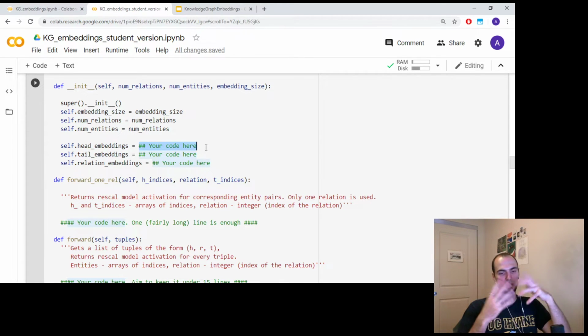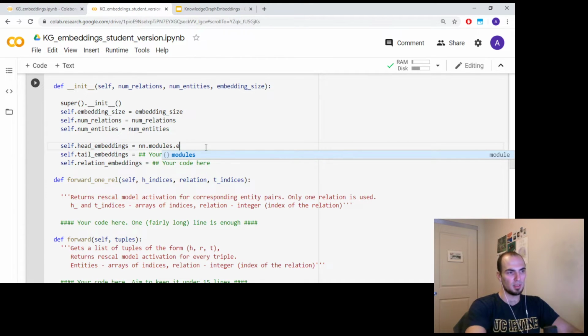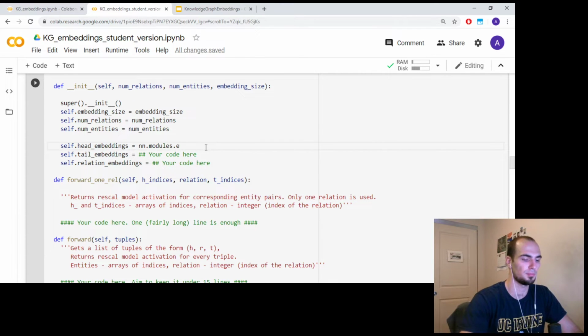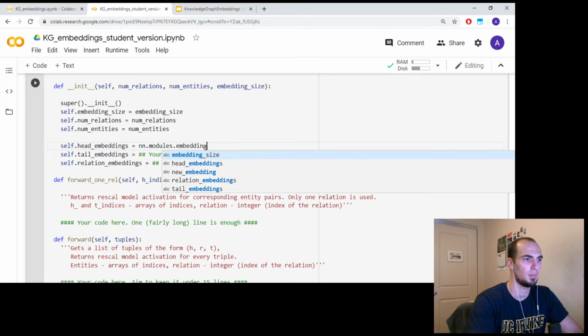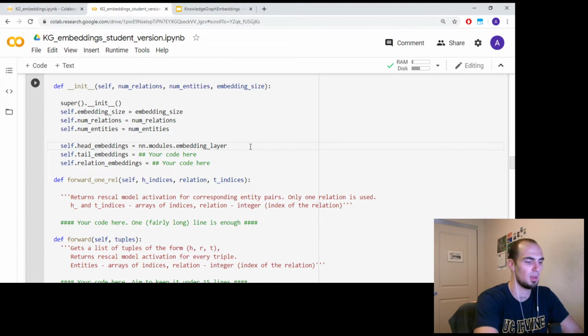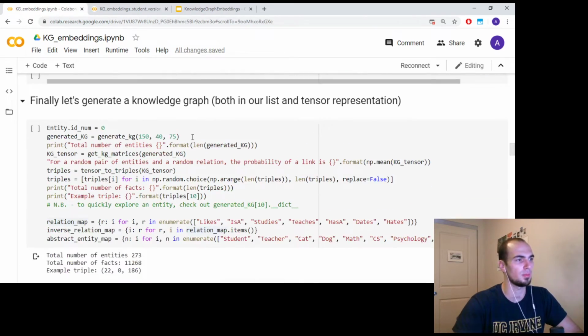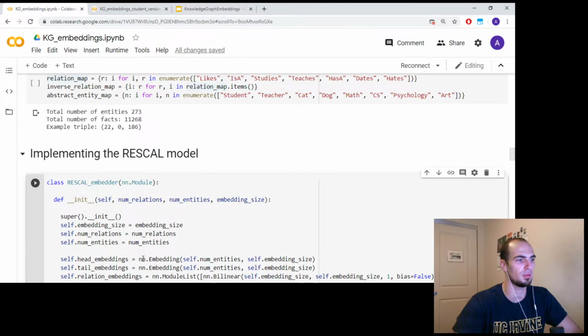But at the same time, PyTorch has a special embedding layer. I wish I remembered exactly how it is called. This is the moment when you could start coding along as well, if you like to. Embedding layer. I'm going to have to peek into my other code, but the key thing is that this embedding layer just gets the number of embeddings and the embedding size as parameters. I don't remember exactly what the order of arguments is. So let's peek real quick, see how we implemented it, because thankfully I do have everything coded up.